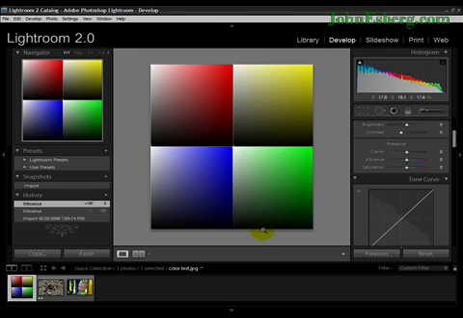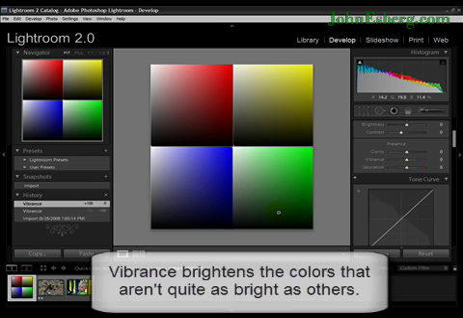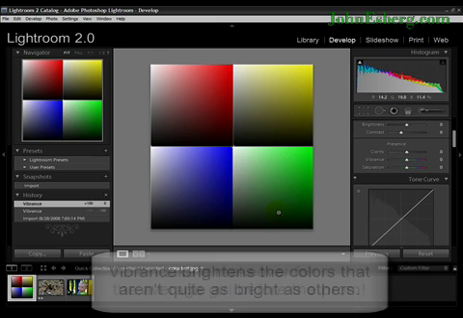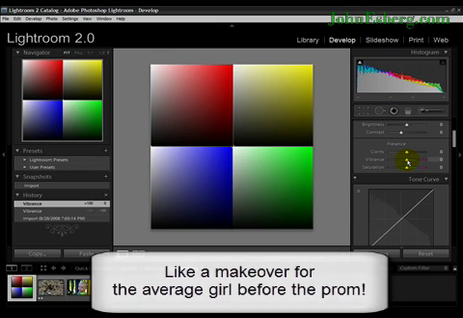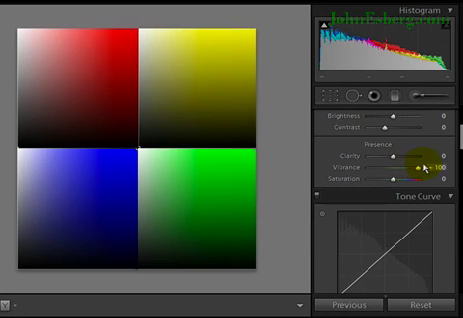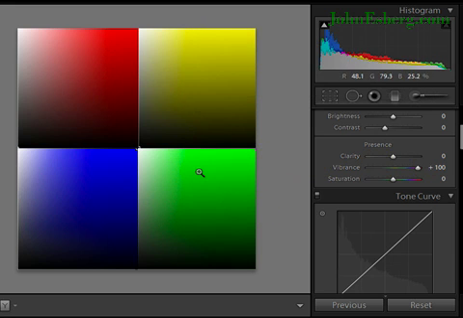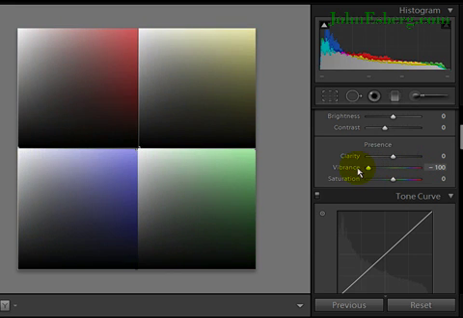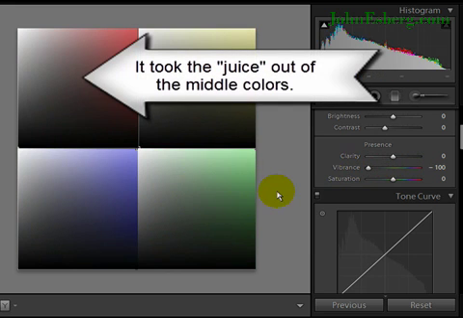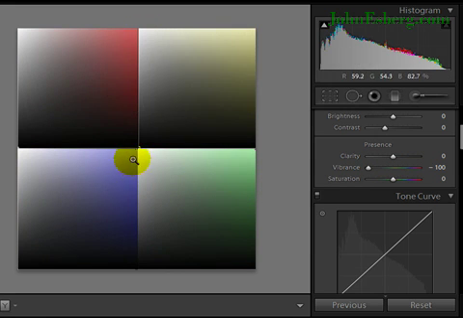Now the first one I want to talk about is actually Vibrance, and I'm going to compare it against saturation. All right, Vibrance, it's just like saturation, except it targets the colors that are not quite as bright as others might be, and kind of goes for that lower zone. As I bring the slider over, it brightens things up. You can see that I have this bright green here, and I have more of a match heading towards it as we go through the gradation. All right, going the opposite direction, you can see it puts things towards more of a grayscale. I still have some of my nice bright primary style colors here, but they're being sucked out from the Vibrance.